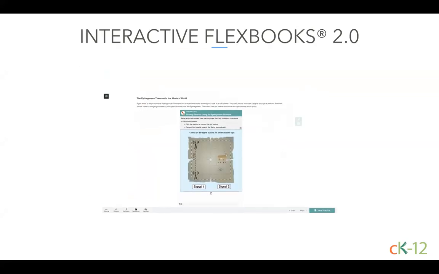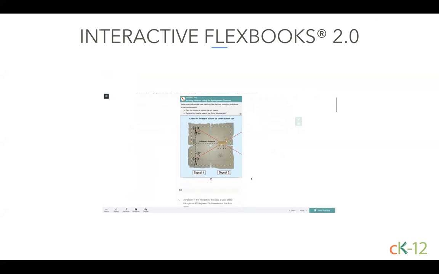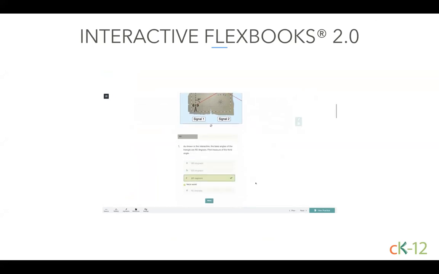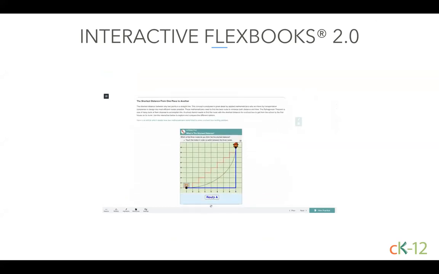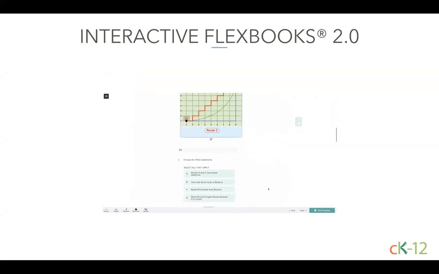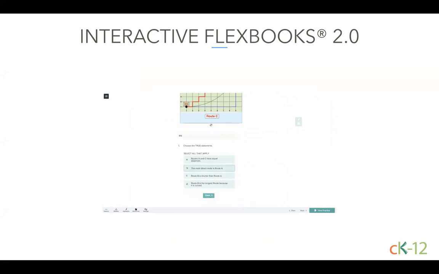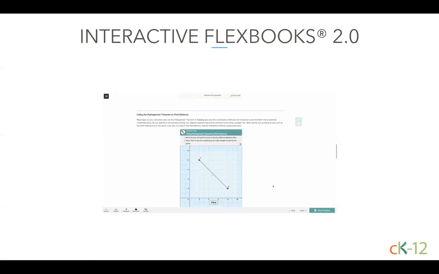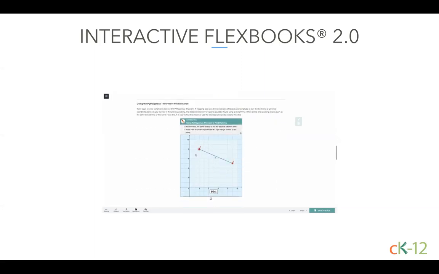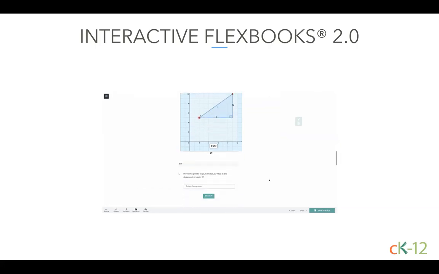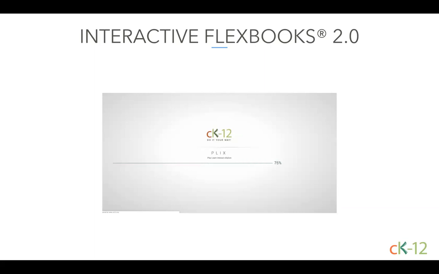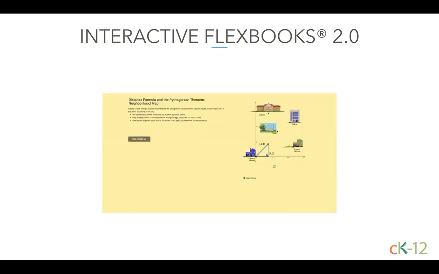CK-12 recently released Interactive FLEXBOOKS 2.0, which are filled with interactives. This is a section from the newly released 8th grade math course. Students can read through the text, look at pictures, and manipulate graphs, figures, tables, and equations. The interactives are often paired with sets of inline questions the students can answer to guide their learning and get immediate feedback. The courses even have full screen interactives like PLIX and simulations. In this course, the interactives are designed to be an integral part of the lesson, not just supplementary. This is cutting-edge online educational technology.